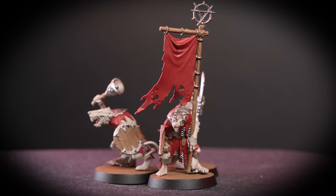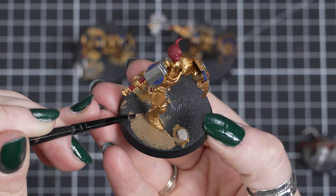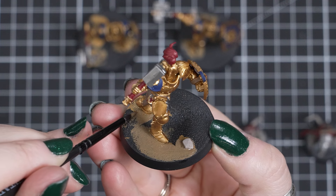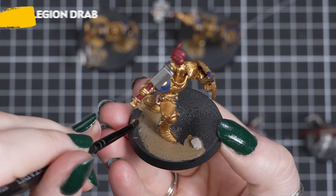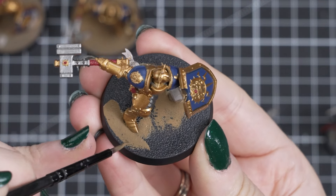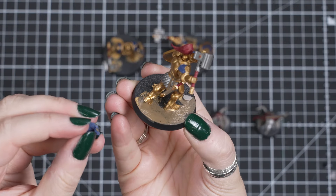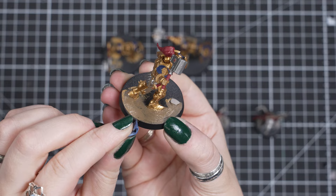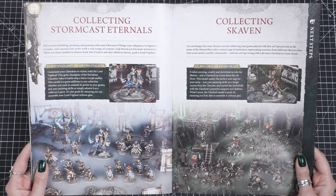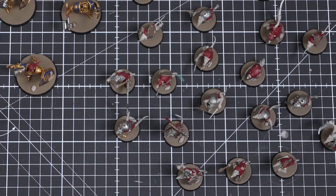Repeat the steps that we just completed on the rest of your Skaven, and you'll have a whole horde of verminous ratmen ready to fight the mighty warriors of Sigmar. But there is one small step we can add that will really make our models look like they are fighting on the same battlefield, and also tidies up any mess on those bases. Even if you have multiple colours on that base, we can cover those little smudges and brush marks with a couple of neat coats of Steel Legion Drab. We'll go around all the model's feet and any of the details such as the banner pole end and rocks. Just be careful of the other details by taking your time when you apply this colour. We want to hide mistakes, not make more, but you can always tidy up any stray marks. We want to avoid getting any of this colour on the sides of the base, as we want to keep that in a black colour. But if you do get any on there, either wipe it off while it's still wet with a bit of damp paper towel, or if it's dried on, just paint the edges of the base too.